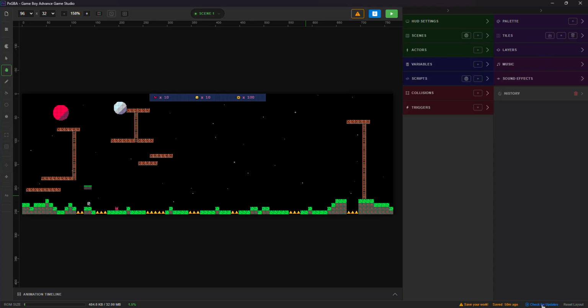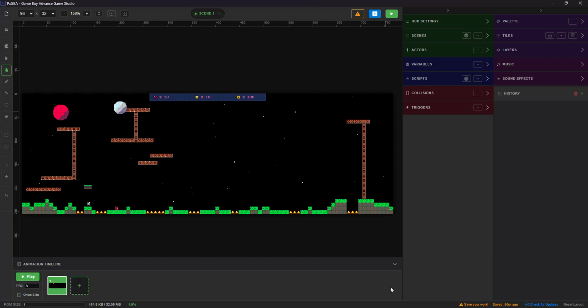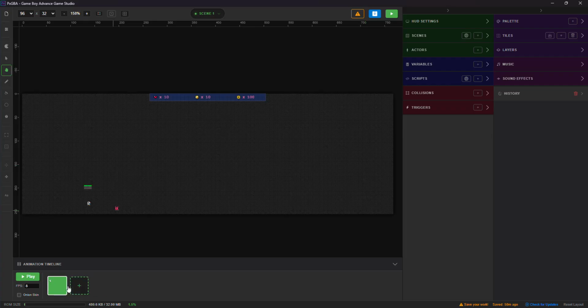What else? Oh yeah, it'll automatically check for updates. But if you want to check, you can just click here, and it'll tell you how long ago you've last saved your work. I had implemented autosave, but the file gets pretty big, so it runs out of storage when you're autosaving. So yeah, that's pretty much it. Oh, also the main animation timeline. If you wanted to make a very large full screen animation scene, this is where you do it. It's basically the same as the actor.